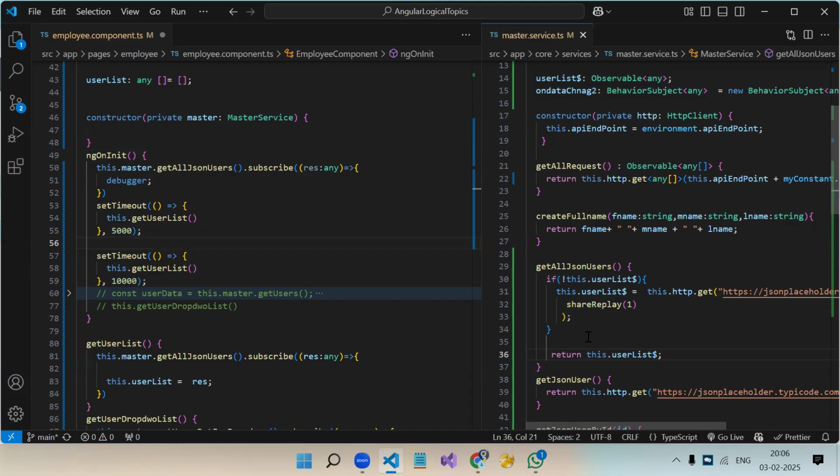Sir, nice, but where will we put this generally? See, let's say you have a table, and above the table you have a search box. You search with A and D. You got the result. After 2 or 3 seconds, again you search with A and D. So you are hitting the same URL with the same query parameter. So you are supposed to get the same response now. So you will be making an unnecessary API call. If the URL is the same and your parameter is also the same, why are you making the API call again now?